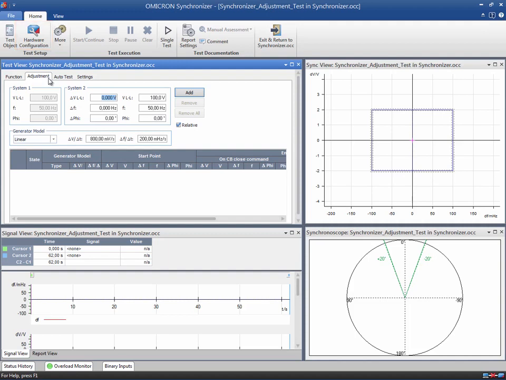The principle behind the operation of the relay is to bring the generator into synchronization by means of the voltage and frequency control commands. The Synchronizer test module detects these commands and changes the outputs in accordance with the generator model that has been previously defined. The relay has to issue the control signals until reaching synchronization conditions.